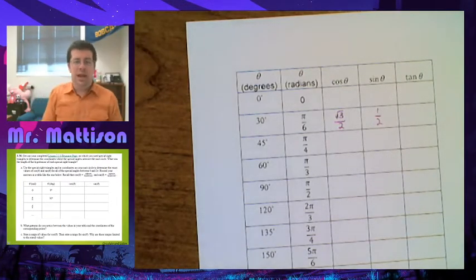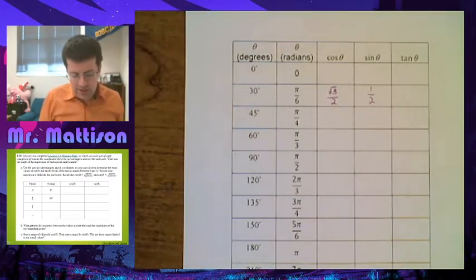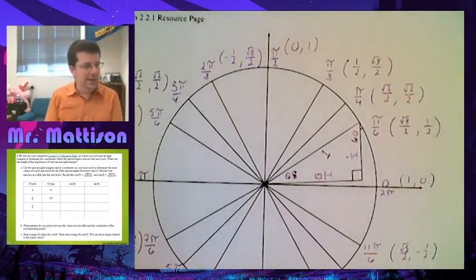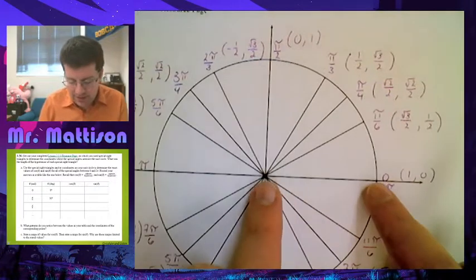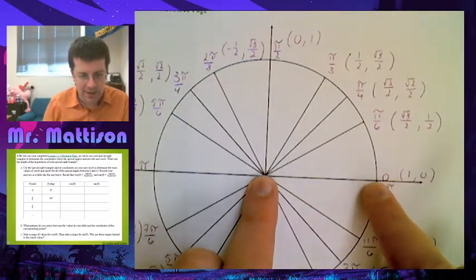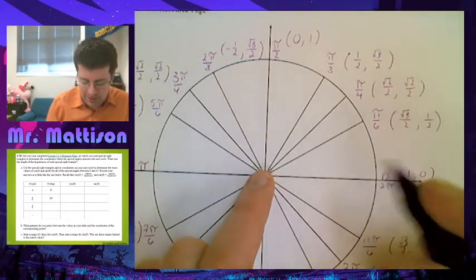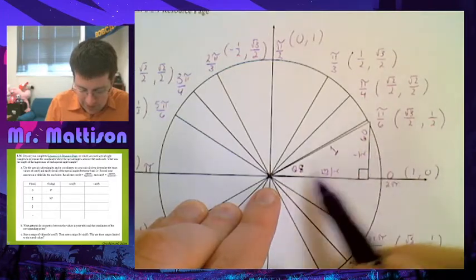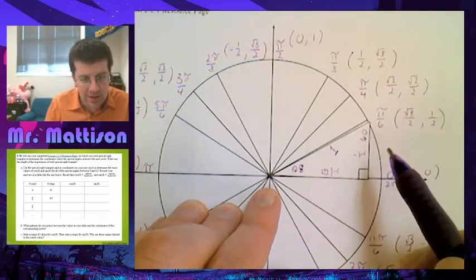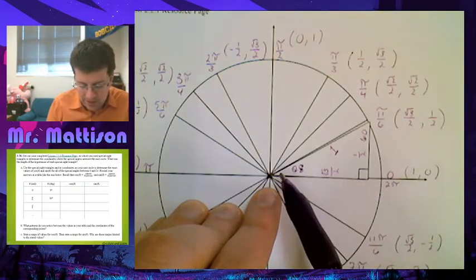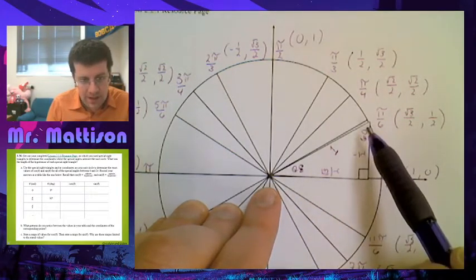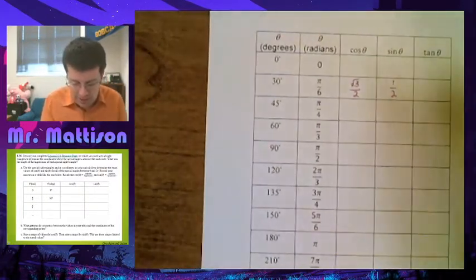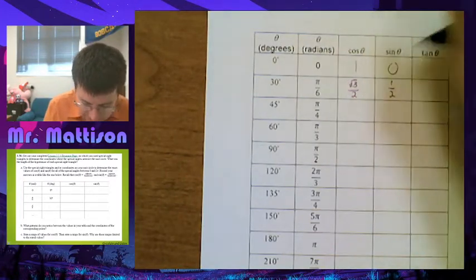Next thing, which we're going to be adding to our chart here. So if I go back to this, 0 is so easy it's hard in a sense, right? For this length here, my hypotenuse is 1. If I think about it being a very, very small triangle like this, where this angle is 0 and this is 1 and this is 1, this would be 0. So my cosine, which would be adjacent over hypotenuse, or 1 over 1, is 1, and my sine would be 0 over 1, or 0. So my cosine would be 1, my sine would be 0.